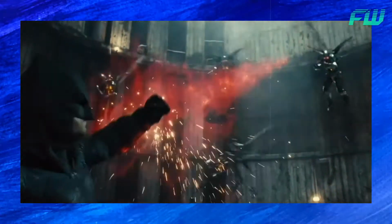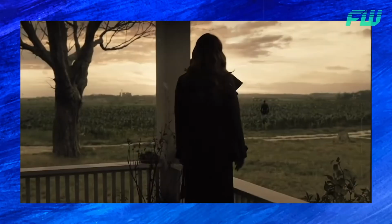For a movie that is 4 hours long, it really felt jumbled. It felt like a whole bunch of deleted scenes were just kind of pushed together. There were clashing tones. There was clashing pace. The pace was kind of all over the place.